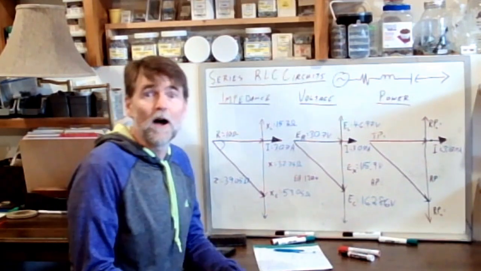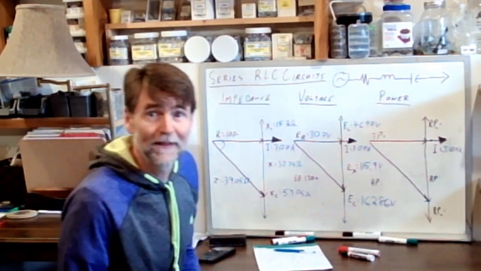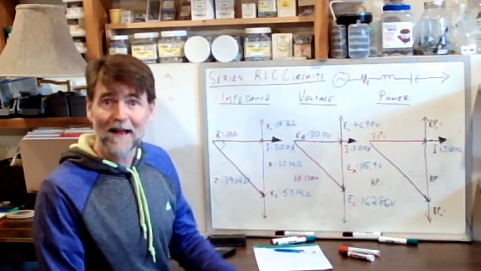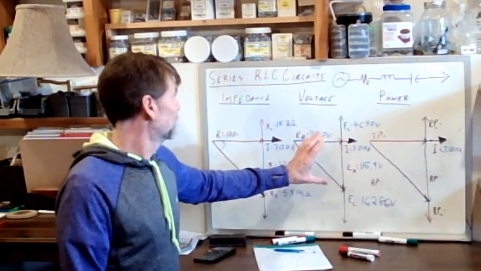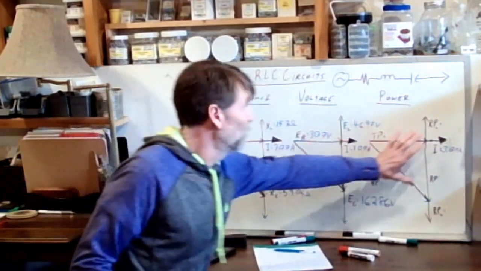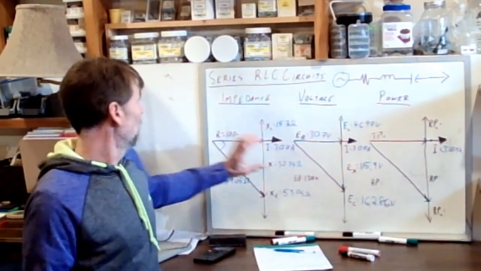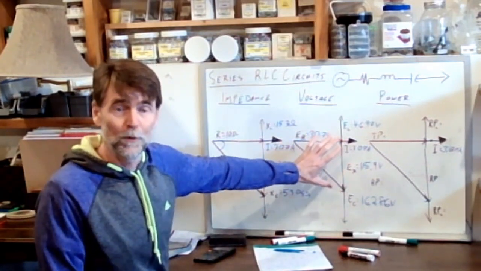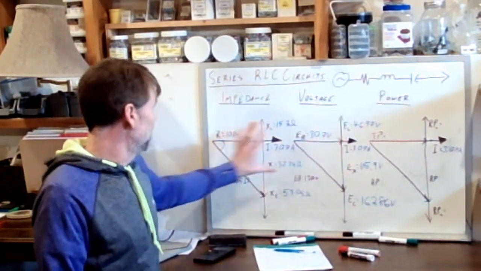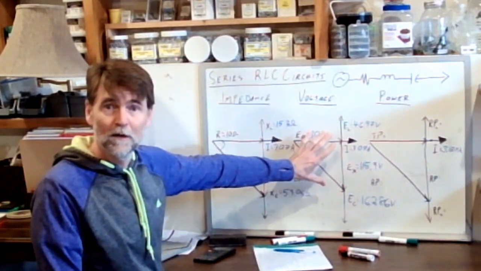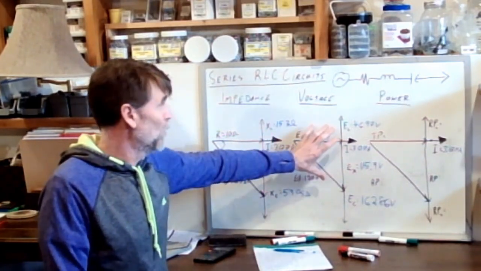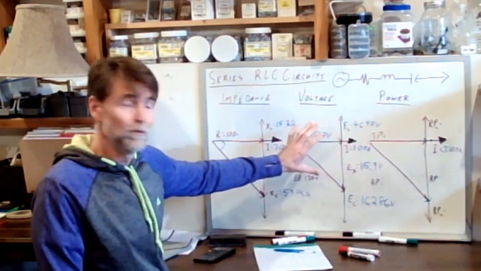So let's finish this off. The last step is to calculate all of our power values. And the process is exactly the same, moving from our voltage triangle over to our power triangle as it was when we moved from the impedance triangle to the voltage triangle. Okay, the difference, of course, is that this transference was using Ohm's law, and now we'll use the power equation to move forward.